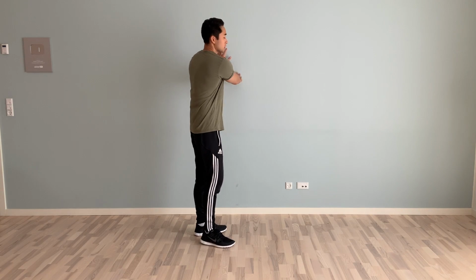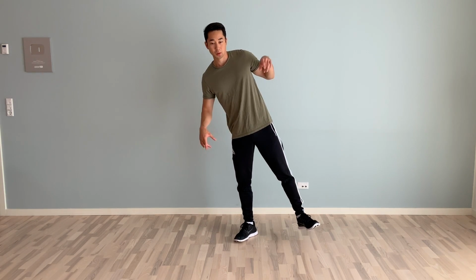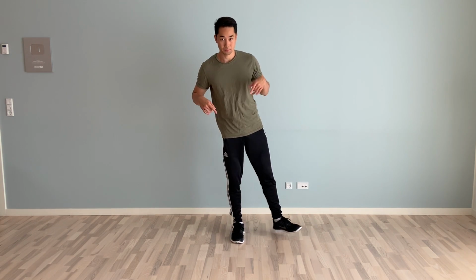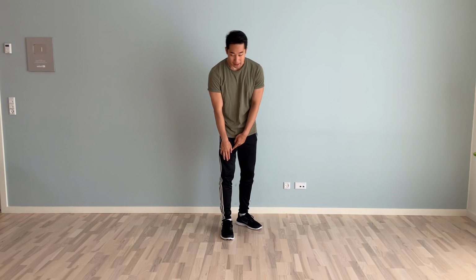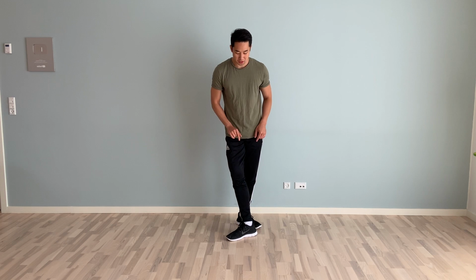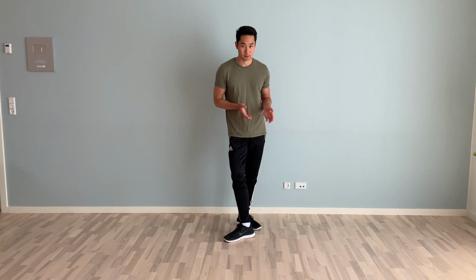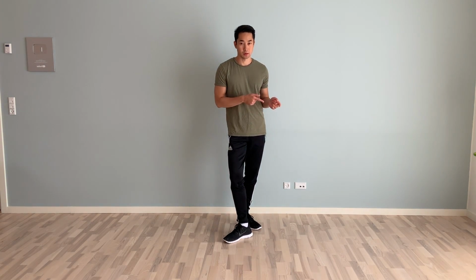Now you want to stand up near a wall to keep the balance, or you can just do like this, if you're okay with that. But what you want to practice is just this leg, right, left leg. Heel is to the side. Okay, so once you can do to the side, what I want you to do is bring it back. So heel is going back to the original position. So I'm saying out, in.